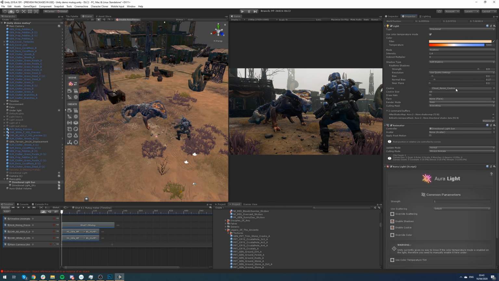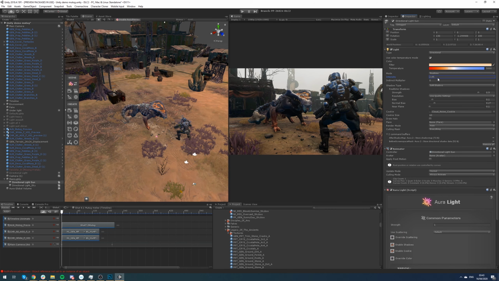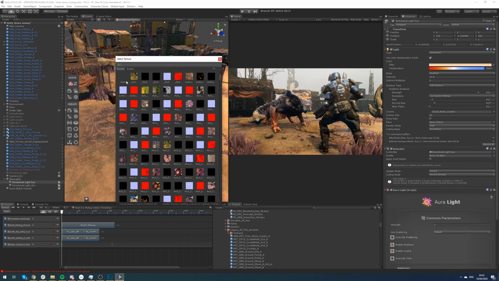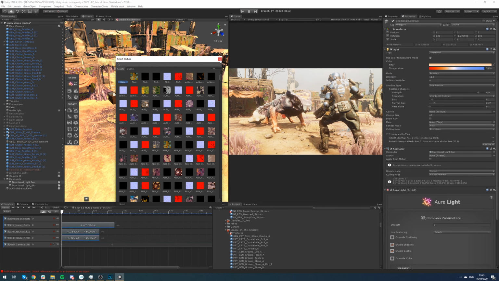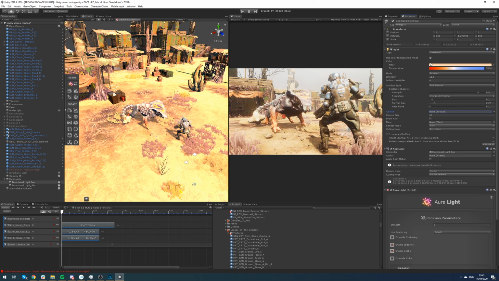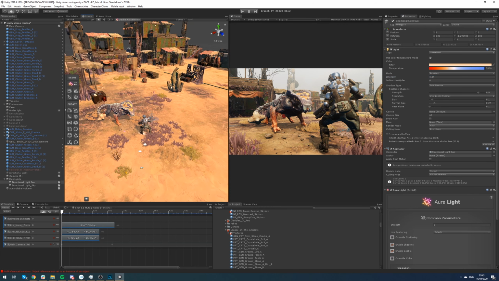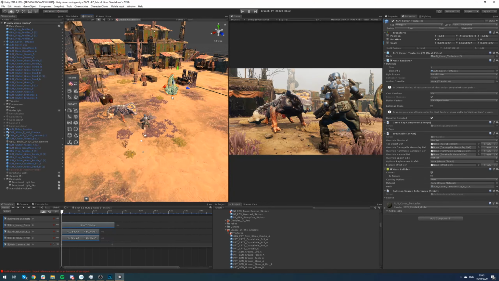So the thing that light cookies do is they make the light less uniform. So for example, if I turn it up, I can demonstrate by turning this off. You can see that without the cookie, it just lights everything super equally, which is fine if it's a sunny day, and then we can always add the shadows where we want them.